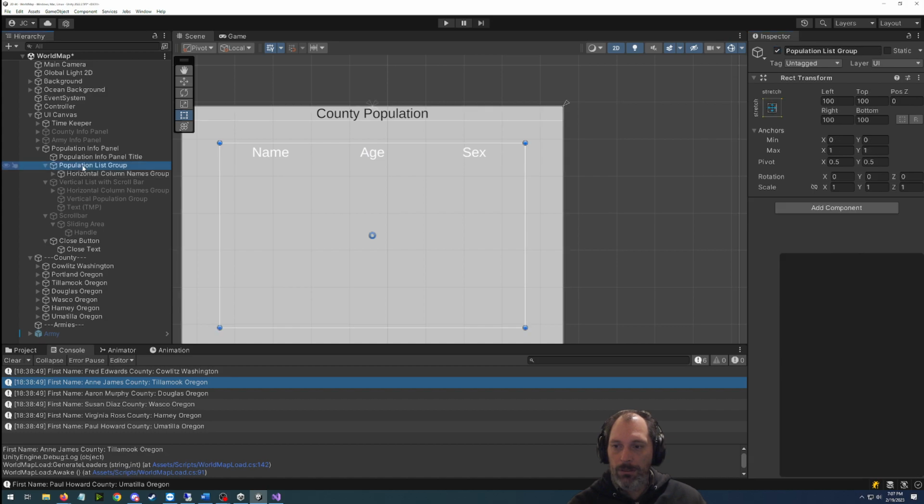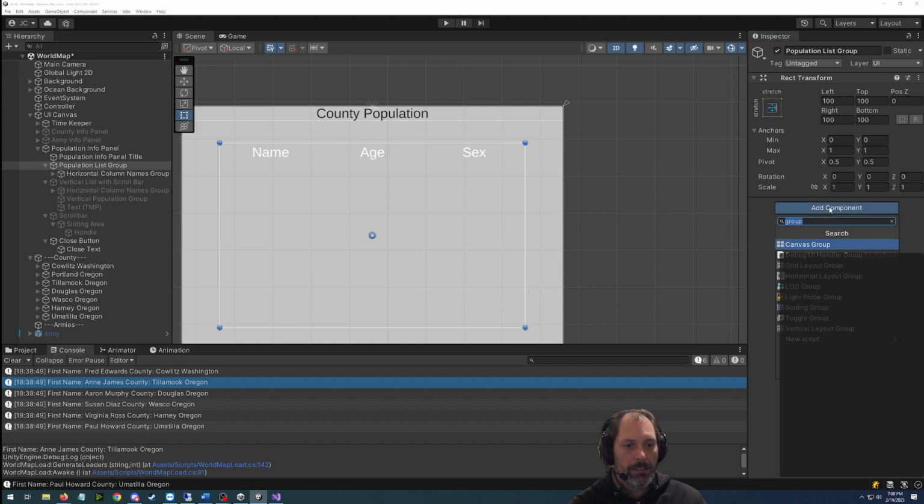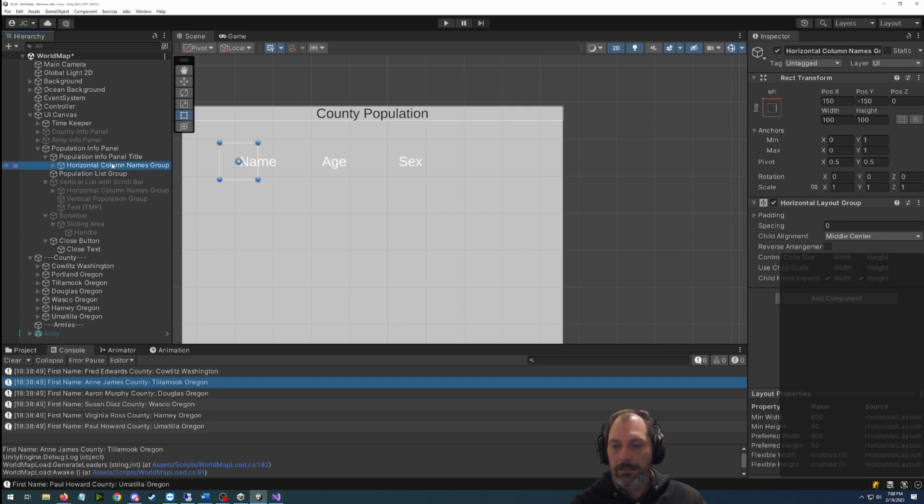Then we're going to add to this the layout group. I'm going to add a canvas group. Oh, we don't want that one at all. Remove component. Layout group. Grid layout group. We don't want this to be a part of it, though. We want you to be like that.